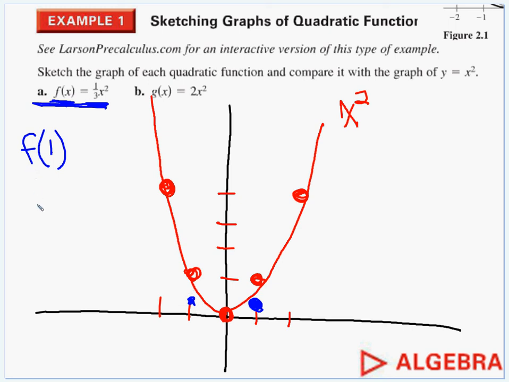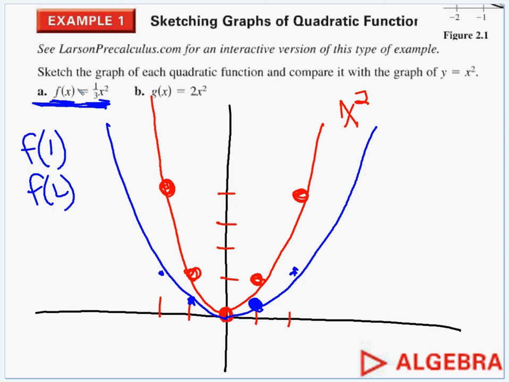If we put 2 in, f of 2, 2 squared is 4, and 4 times 1/3 is 4/3. So this dot got pulled down to just a little over 1. Oops. So that'll be 1 and 1/3. And we can see now that this blue parabola is going to be closer to the x-axis. The parabola got sort of flattened out. So the blue parabola, the 1/3 x squared, is outside the red parabola. That fraction, when it's between 0 and 1, is going to open the parabola up more.